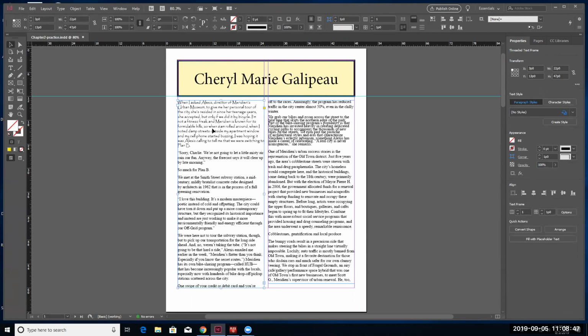Again, a little bit about what we learned here. I've got an open, so my in port is open, meaning that that's the beginning of the article. My out port tells me that it's threaded to another, somewhere else within the document. And my next column here, if I click that, there's my in port, tells me there's linked text. And again, on the out port, linked text. I can maneuver the little window shades however I want. And remember, the text doesn't disappear, does not go away.